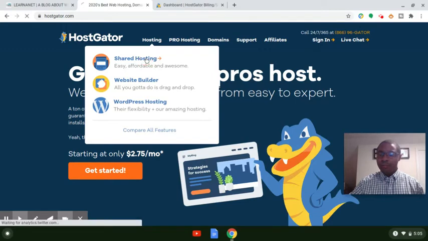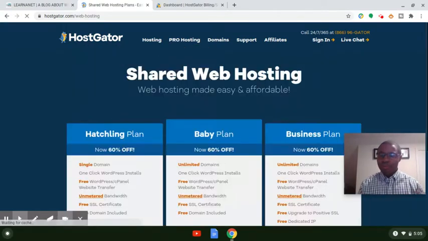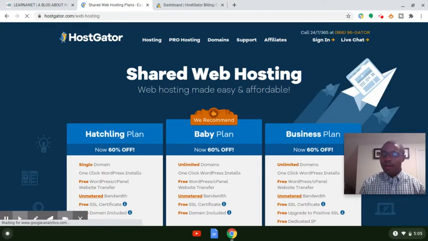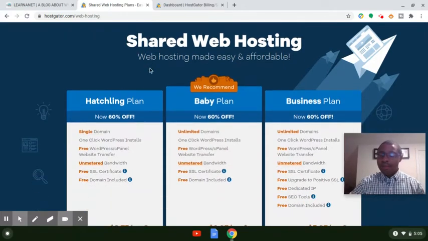It's very cheap. And you might think, we're creating a WordPress website. Why don't we use WordPress hosting? WordPress hosting, guys, in short, just has a lot of bells and whistles that beginners may not need in the beginning. And so for that reason, I just recommend using shared hosting. One, it's cheaper, and you'll save a lot more money, which we all want to do when it comes to starting an online business or creating a website online.